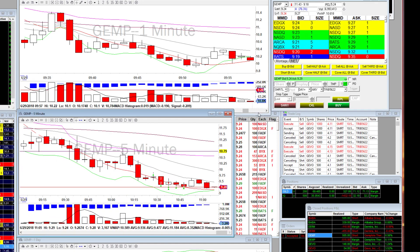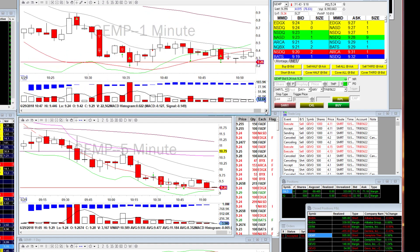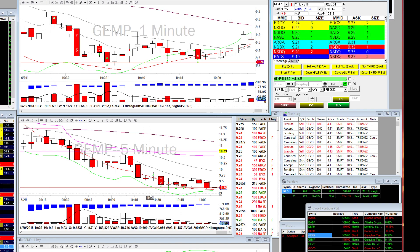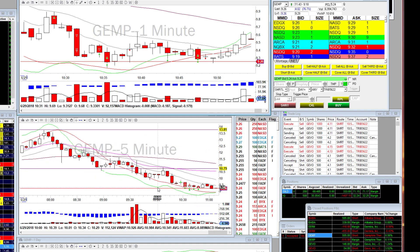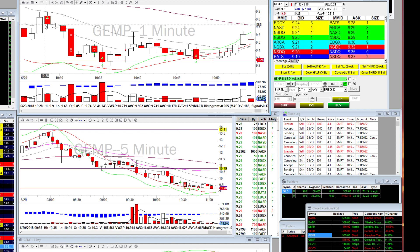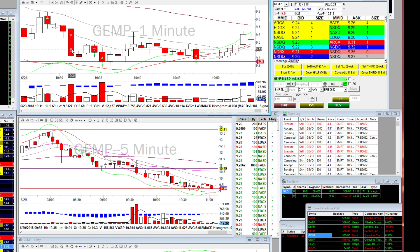GEMP was kind of break-even — I lost money then made some back. It was on my watch list and I was trying to make my daily goal. GEMP couldn't make a new five-minute low and was very distended from the open — it just kept dropping. Since it couldn't make a new five-minute low I thought it would bounce back toward VWAP, so I took a sizable long position. There was good support at the 9 EMA. My target was the SMA up above, but it dropped so I cut the position.